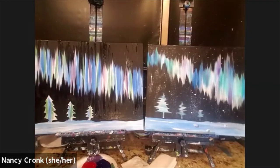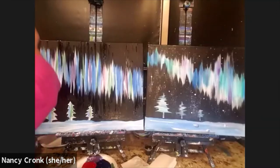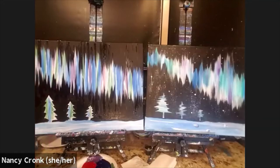All right, so I mixed mine up quite a bit now and it's starting to look a little more jaggedy. I really do encourage you to get up and look at it from 5 to 10 feet away because you won't know. I have the luxury of looking in the lens of my camera, so that's helping me see that it was way too orderly. But if I didn't have the camera here, I'd have to be getting up and looking at it from across the room a lot.